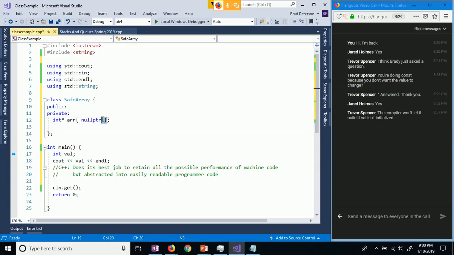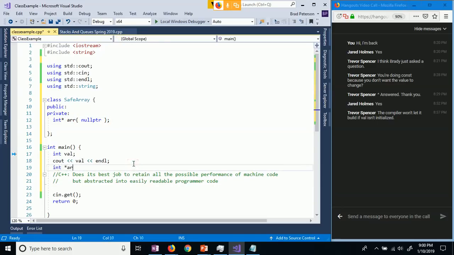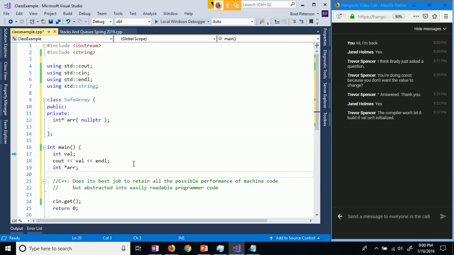And so if I declare a plain old pointer, what address is in the array at this point on line 19? Some random address. Is that a good thing to have, random addresses to spots in memory? Usually it's not. So a good idea is to never let yourself have a garbage address.